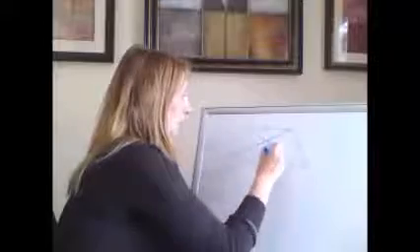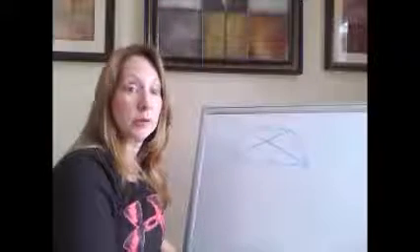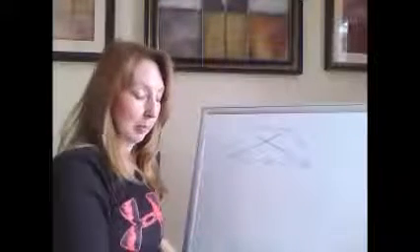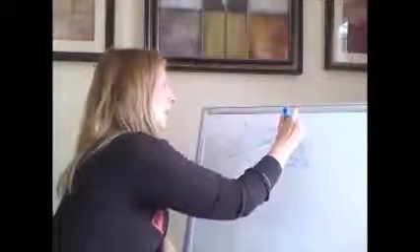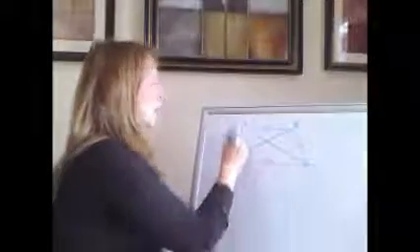Okay, another property of an isosceles trapezoid is that we can say something about the diagonals. Since these angles are congruent, the diagonals of an isosceles trapezoid are also congruent. So that leads us to be able to solve some more interesting problems as well. So again, if this is A, B, C, D, AC will be congruent to BD.